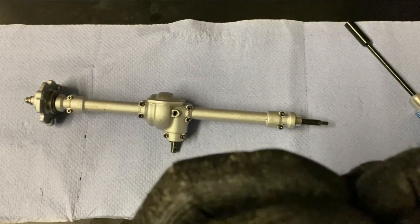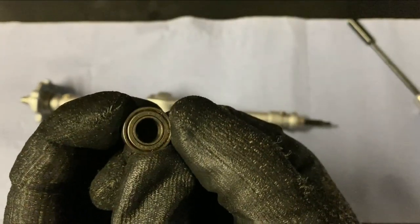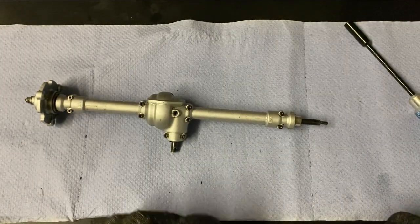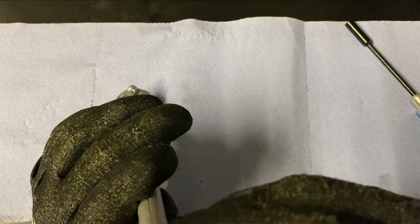Not bad. A lot of people complain that these kind of break apart and whatnot, but mine's pretty good. We'll inspect all the bearings anyway. Is that anything? No.